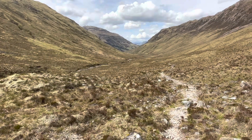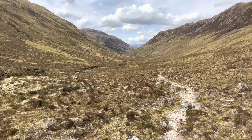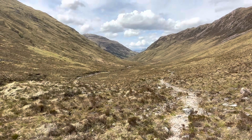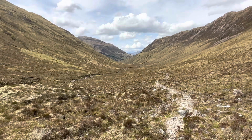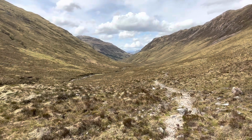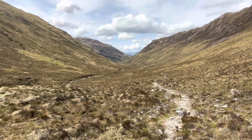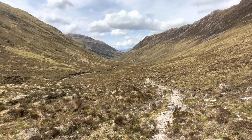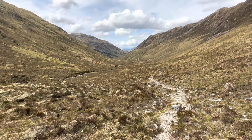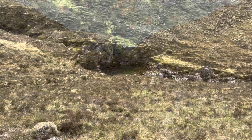Just making it down to this river's shore, and then I've got to follow it around back down into Shield Bridge. It's a little bit windy now, and it's feeling a little better temperature-wise. A little bit of cloud, but the sun's still bright. Anyway, gonna keep getting down to this and maybe find a spot to take a little cool off in.